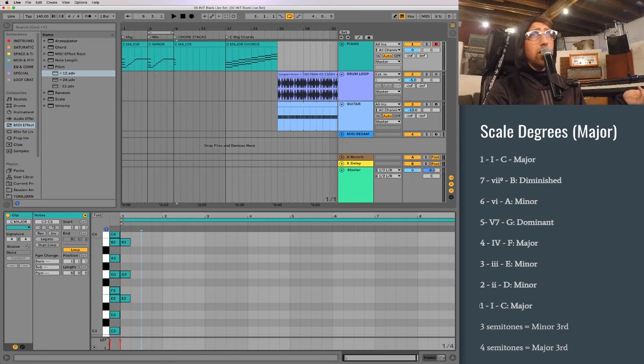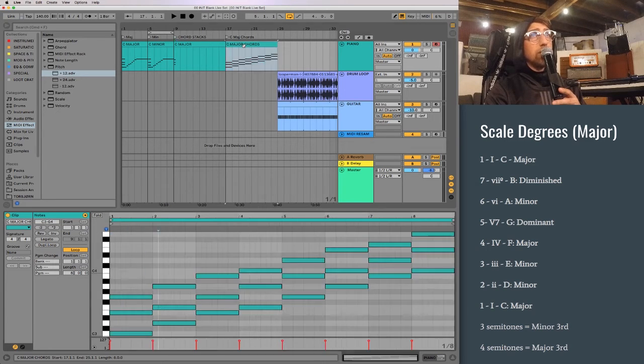So you can pick a series of numbers and you can create a chord progression off of that. 1, 4, 5, 1, 5, 6, 4 is a common one. 2, 5, 1 is common in a lot of jazz music. Just try out different combinations of these numbers and build those chords and see how that works for you. So let's take a listen through the whole C major chords, what all of those chords sound like. C all the way through B diminished.